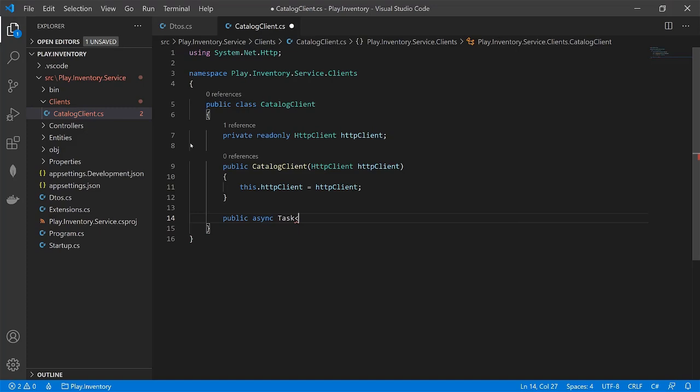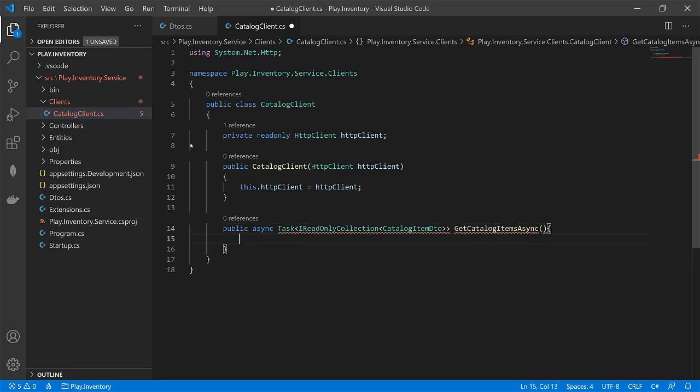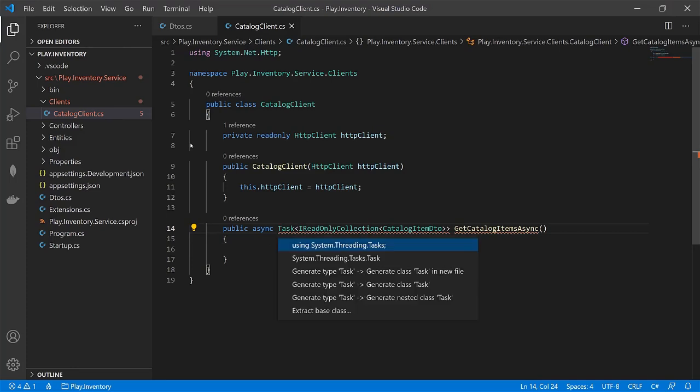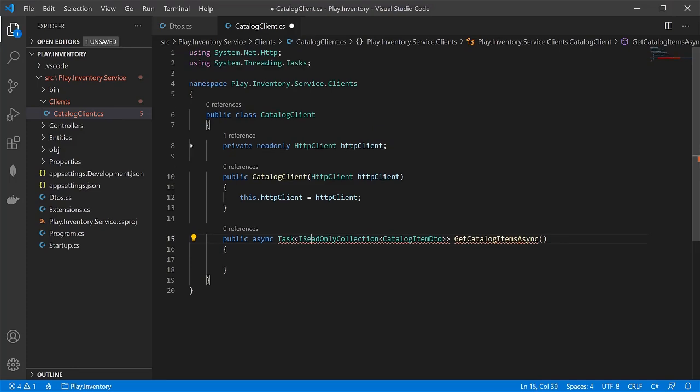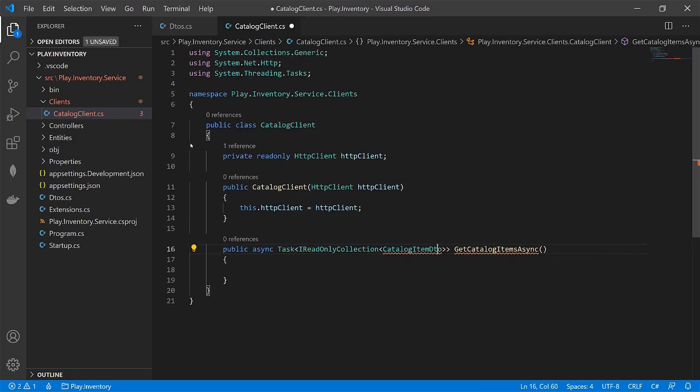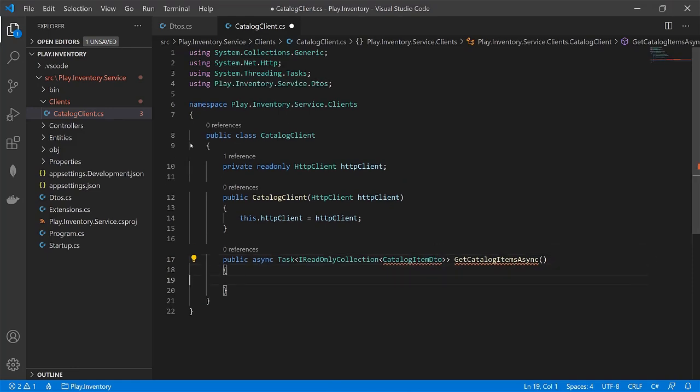Since the consumer is not expected to modify this collection in any way, we're just going to return a read-only collection of type CatalogItemDto. And we'll name it GetCatalogItemsAsync.